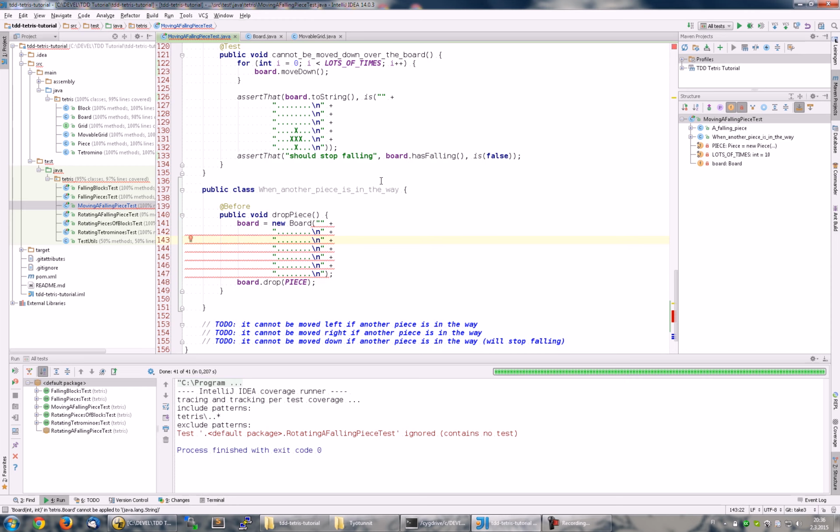Let's say, let's keep one empty space in there, just so that once we implement removing the full rows, that won't get removed. Okay.